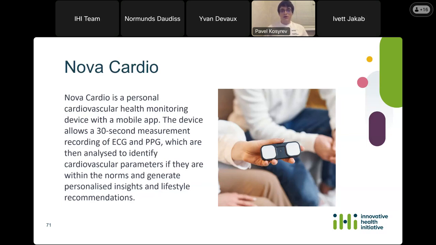So why we think this is important, and in terms of the outcomes, the actual name of the call is early detection, which we think the best possible way for early detection to happen is a very preventive way, when people can take a measurement once a week, or even better, once a day. But let's be realistic, at least once a week, or maybe once in 2 weeks. We can see smallest trends building up in the data, which can signal us to go for a proper checkup to see a doctor, and to show the data that has been archived and managed throughout the time. This is the way I think the preventive care for heart disease can happen, because now it's basically about treating the disease rather than preventing it.